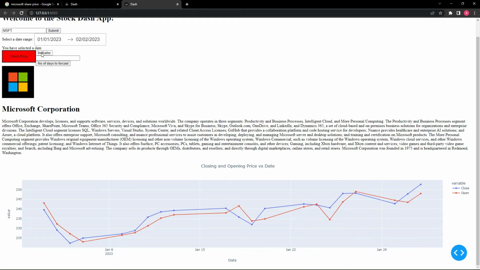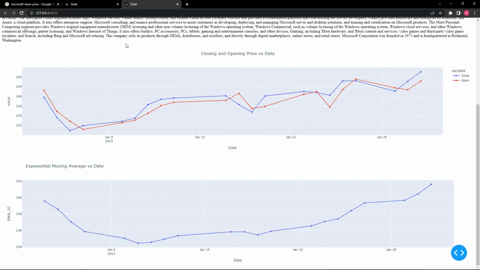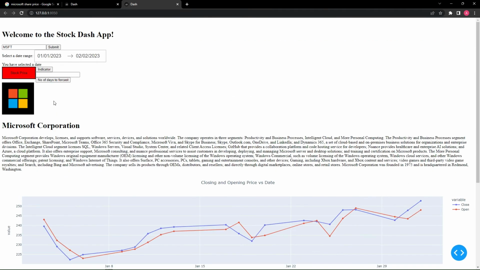And now click on indicator. Wait for a few seconds till it updates. This indicator button returns the scatter plot of the exponential moving average of the stock price against the dates.